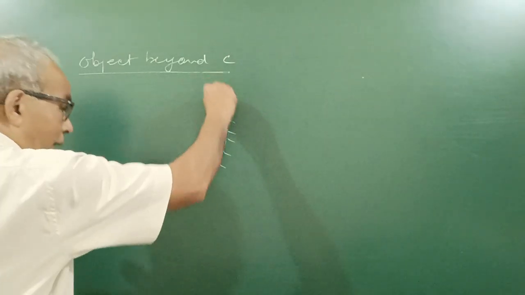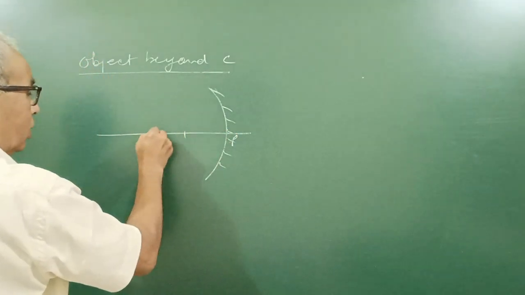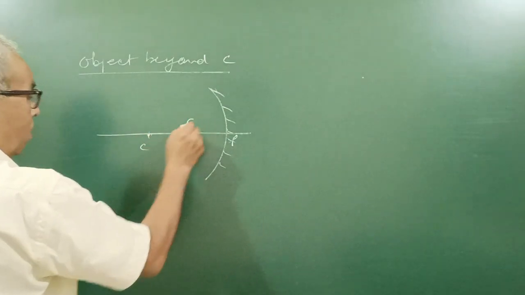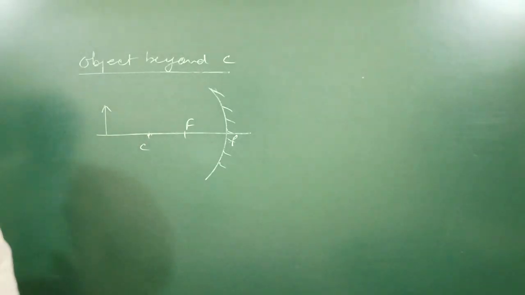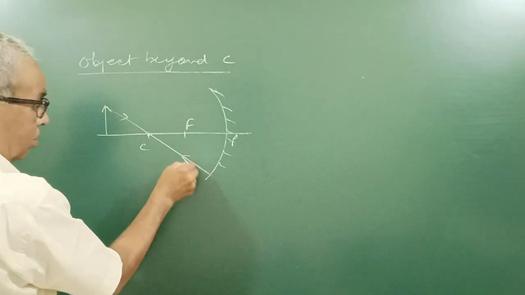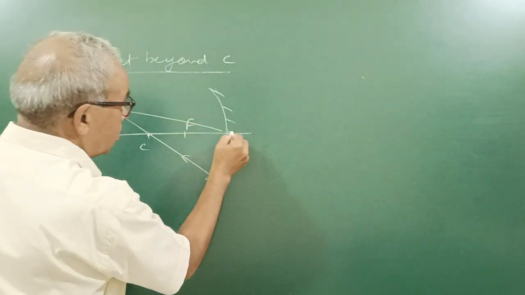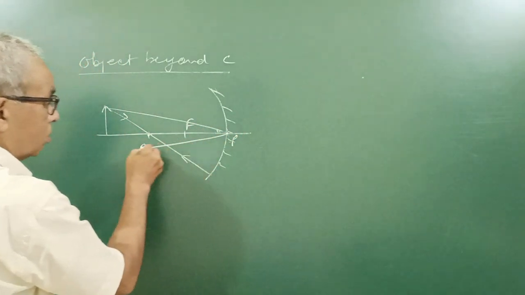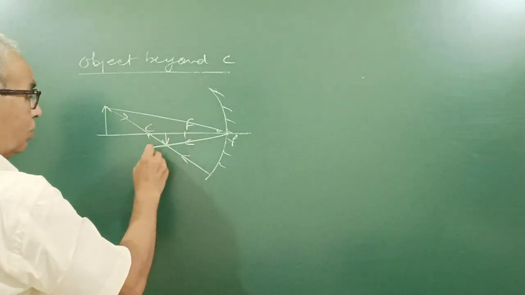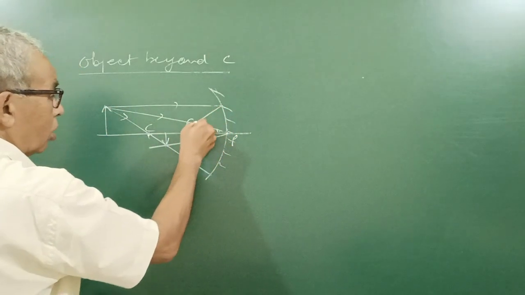Concave mirror. इसको तो आप हाथ से बनाएं, लेकिन यहाँ नापना है, pole है, मान लो 10 सेंटीमीटर, नाप कर लिखें. It is C, it is F. So it is object here. So one ray through C, मैंने ray चूज किया है जानबूझ कर. Another at pole. So it will pass again after reflection. So here the rays will meet between C and F. If you take a parallel ray also, then it will pass through focus and meet at the point here.